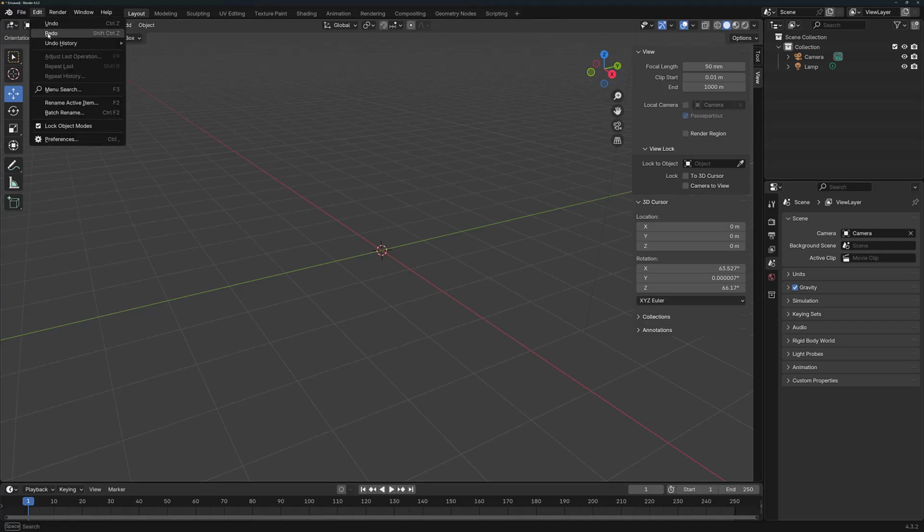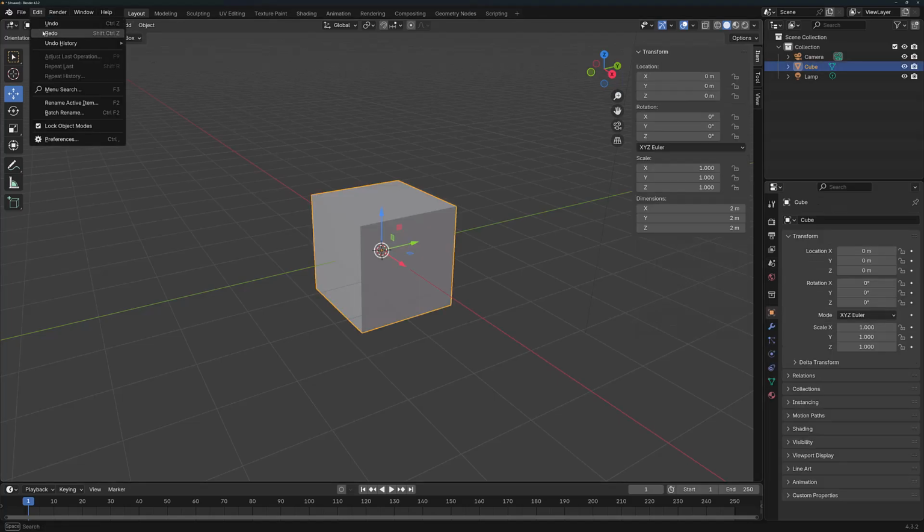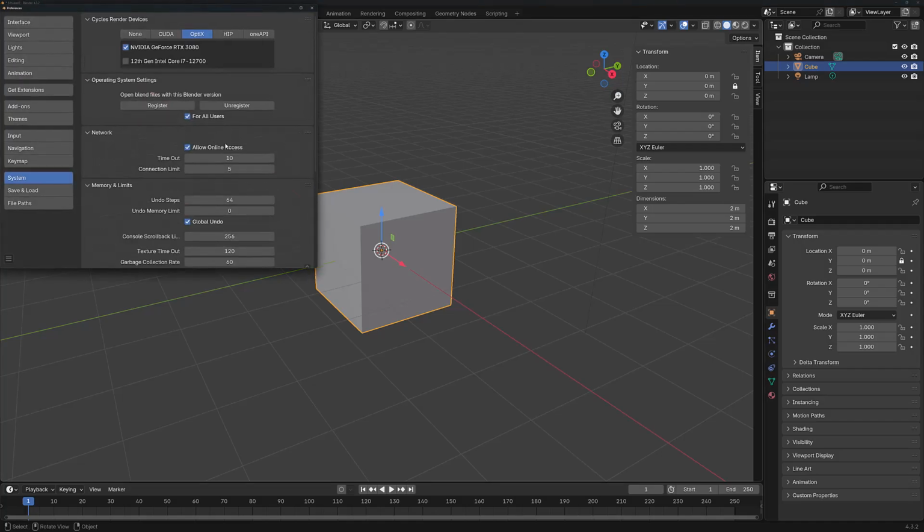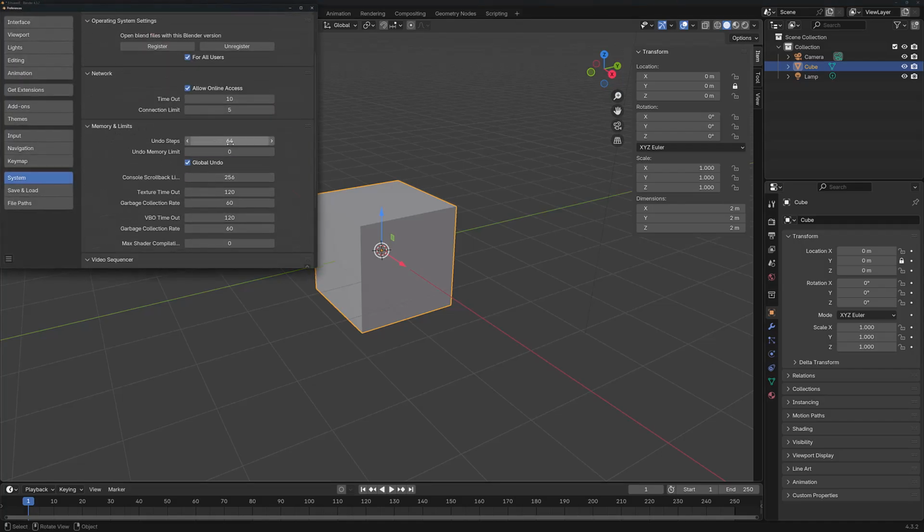Now, if I was to use the Redo tool here, we could actually begin to move back to where we were just a moment ago. But keep in mind that this is all going to be dependent on how many undo steps you have in your preferences file. So again, if we come back to Memory and Limits, we can determine how many undo steps we have access to.